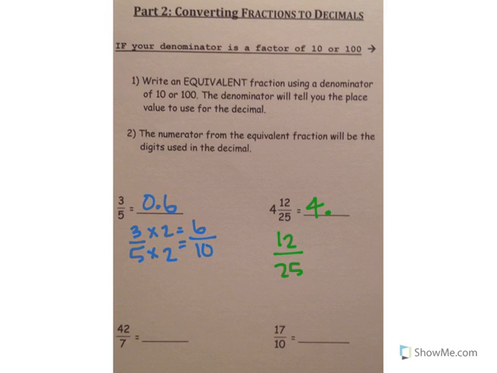Well, I can write an equivalent fraction using a denominator of 100 here, because 25 times 4 equals 100. And remember, whatever you do to the denominator, you have to do to the numerator. So I need to multiply 12 by 4. That gives me 48. So an equivalent fraction to 12/25 is 48/100, and that's easy to write as a decimal. So I went ahead and put that 4 in front of the decimal because it was a whole number. And then my part of the whole is the 48/100, and I can write it like that.